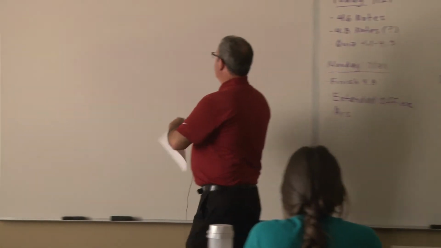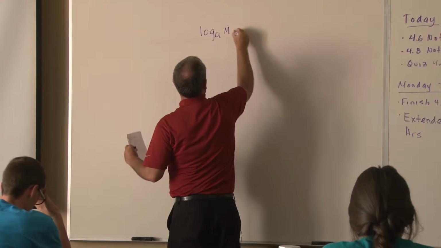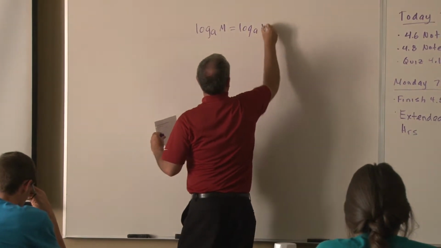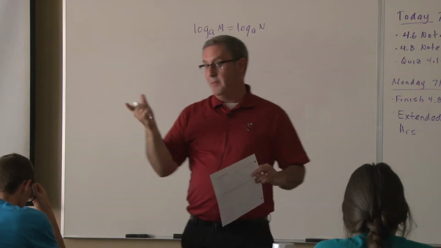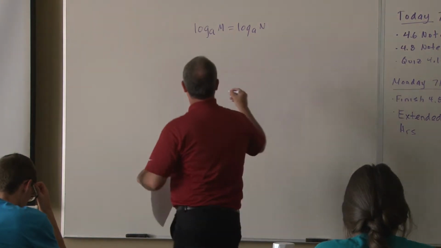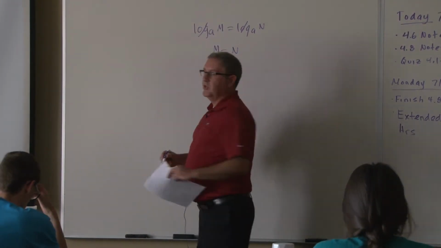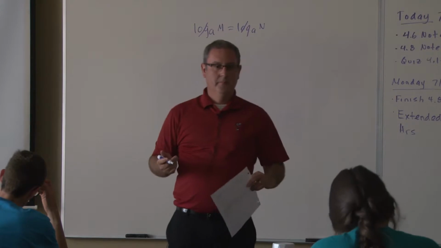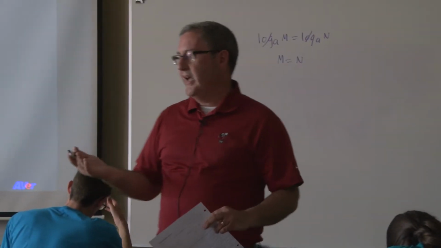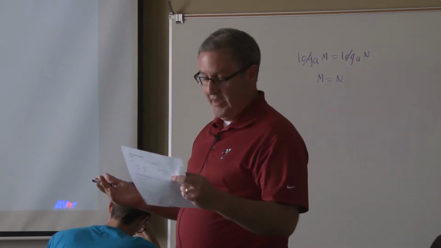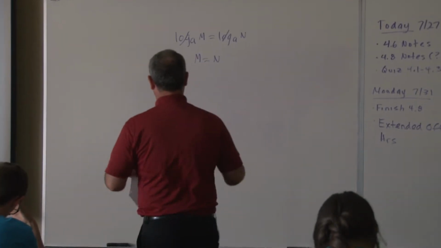A key property is the following. If you have log base A of m equals log base A of n, so you have the log of a lump on the left and a log of a lump on the right, and the bases are the same, all you have to do is set the interiors of those two logs equal to each other and solve. It would be like solving a regular equation, where you try to get rid of the same thing on both sides. That's the same thing that is going to happen. Okay? So we're going to drop down to number 3.